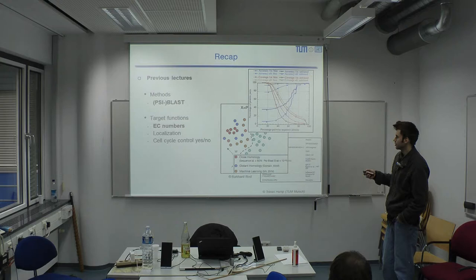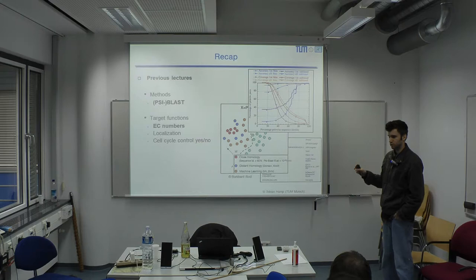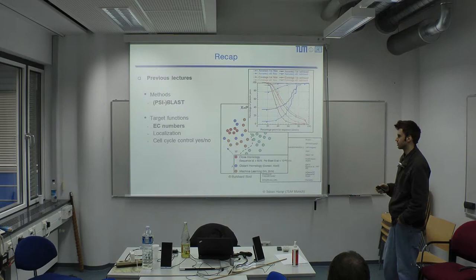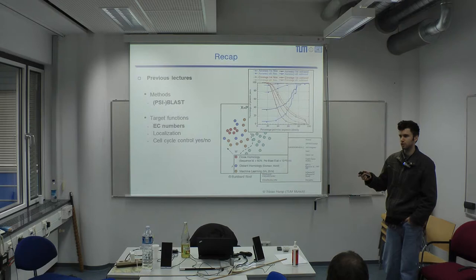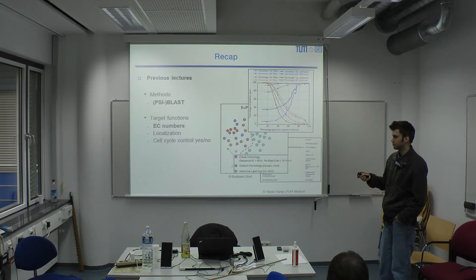What you can then, for example, do is, for an unknown protein where you only know the sequence, you BLAST it through a database, for example UniProt, and you look for the first protein that is similar to the one that you're looking for, and for example the EC annotation of this most similar protein. And then if you find a good enough fit, you can simply say, well, this is so similar that I assume that it has the same catalytic activity as my query protein.